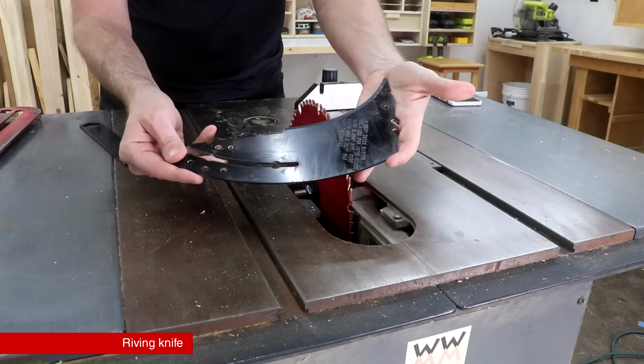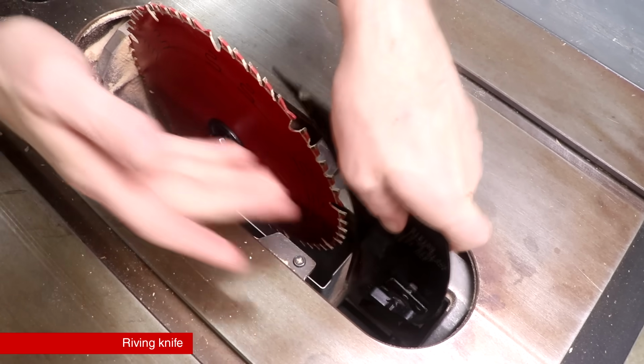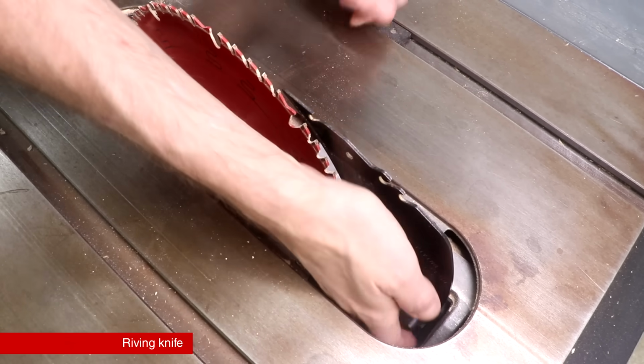Your saw will come with a riving knife. The riving knife is the most important safety feature on your saw. It prevents kickback. Never cut all the way through lumber without it in place.